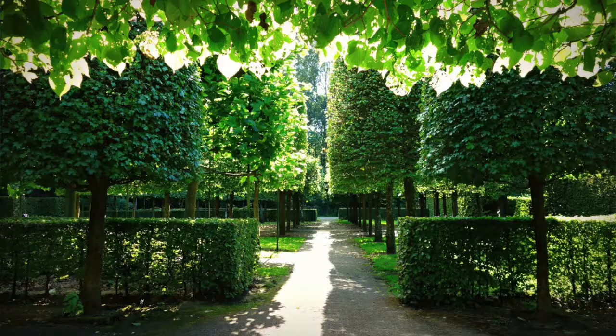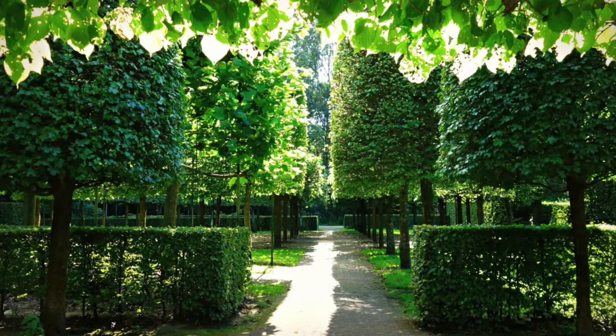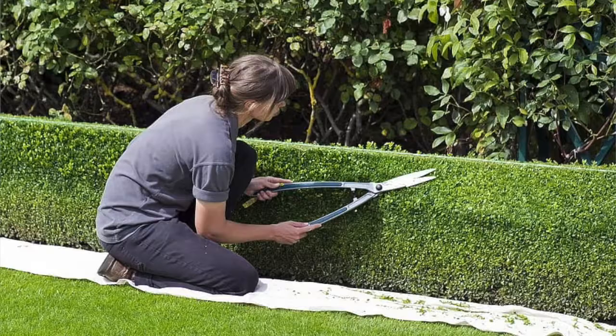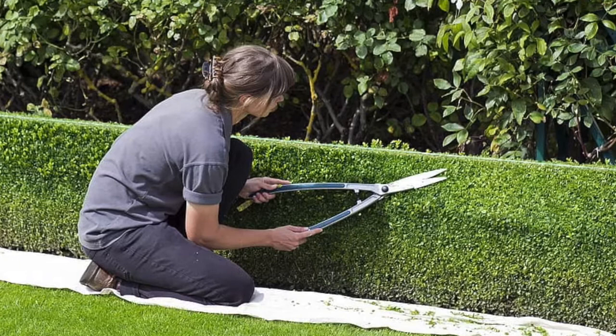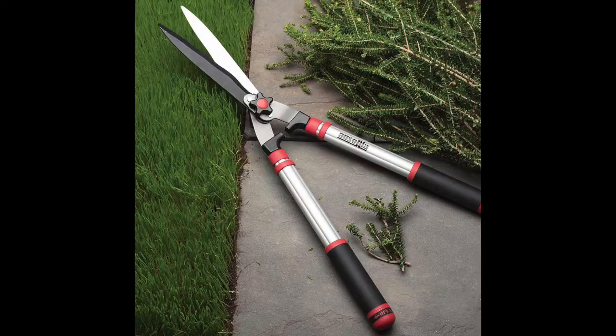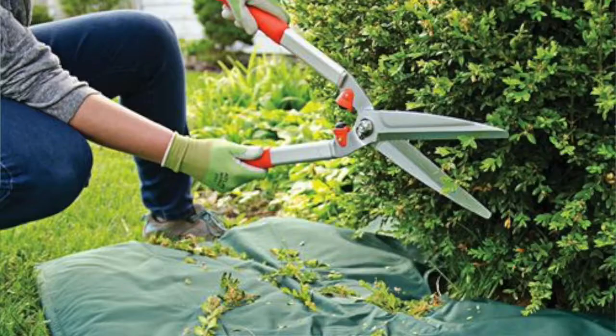For formal hedges, when you're trying to create those shapes, clean lines, and boxes, all the tools mentioned earlier are needed plus more. Formal hedging is more involved — there's a lot more heading cuts and a lot more shearing. To create those clean lines, you're cutting a lot of branches consistently, so it's really handy to have a pair of shearing tools like hedging shears, whether a hand tool or electric trimmer — they're going to save you a lot of time. When using hedging tools, you're cutting multiple branches with one single swift move, so it's super time saving. If you do get hand hedging shears, make sure you select one with a long handle — it's going to be much better for your body.